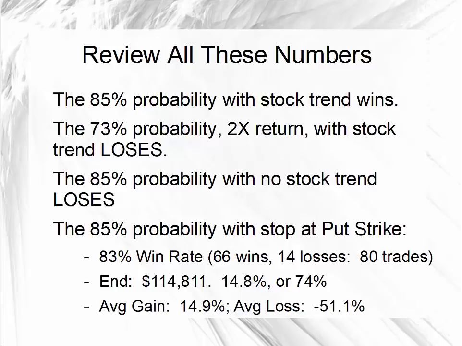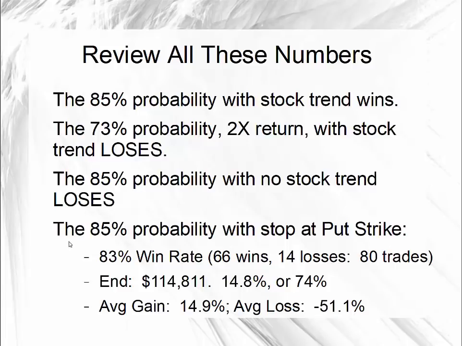If I tried to lower that further, to only take, let's say, a 30% loss on what was invested, my win ratio drops down below 76% again, and I can't be successful looking for spreads with the 85% probability, because I still need to be right 82% of the time in order to profit. It lowers a little bit to about 80, but you still need to be right in that range, even cutting the losses at 30%, because you lower the winners as well, and you increase the number of times you lose. So you have to give it some room, but not too much room. But that would have been the most successful.